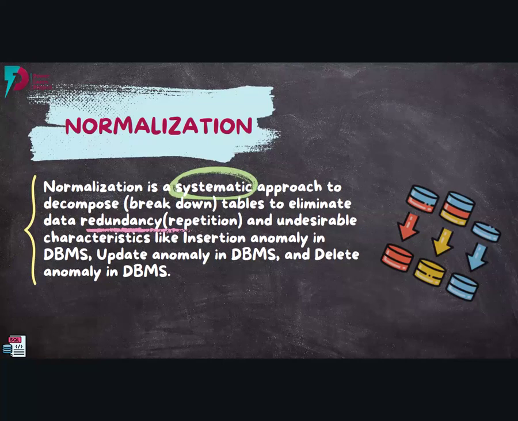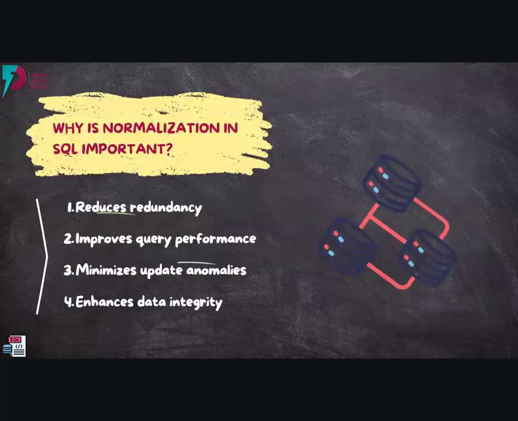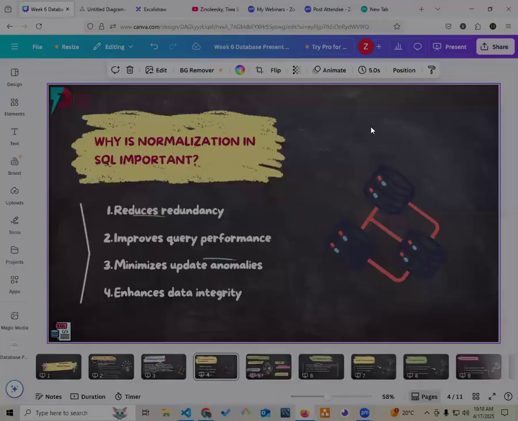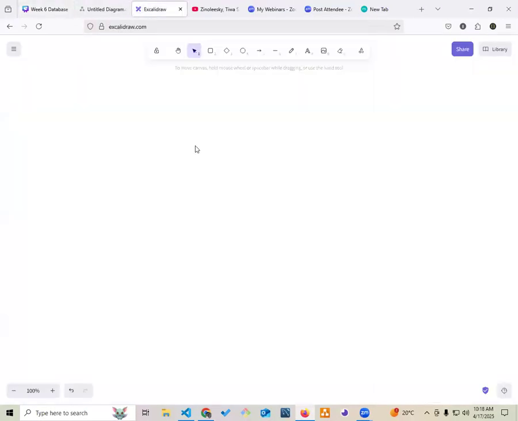Next subtopic is about why normalization is important. If you allow me to switch a little bit to a different tab, I want to speak on the reasons why normalization is important. Number one, it reduces redundancy. As I've said, redundancy is repetition, right? So I have the Excel draw here.